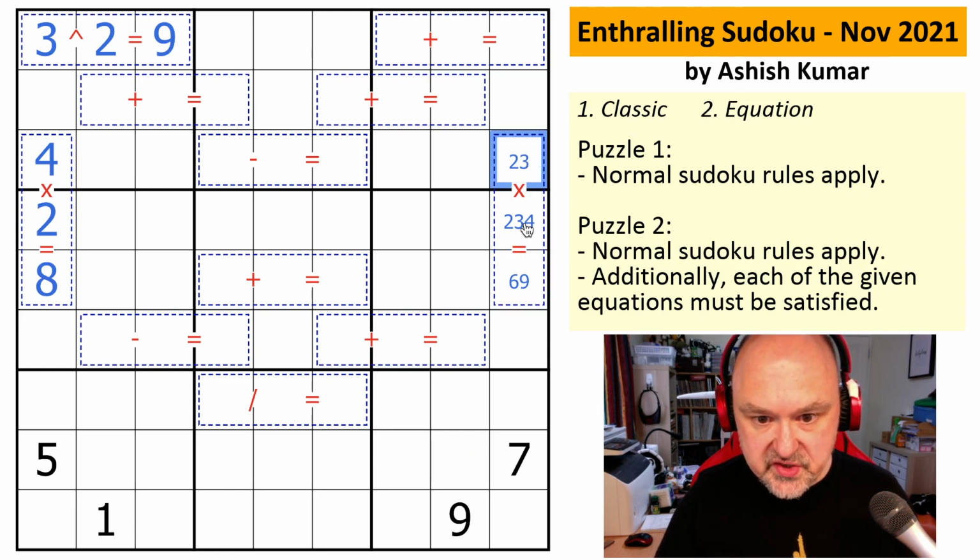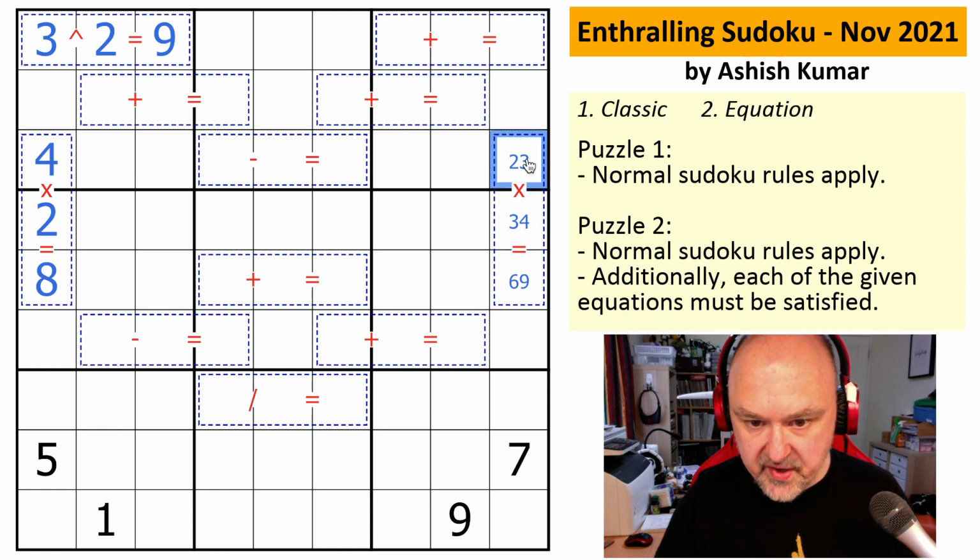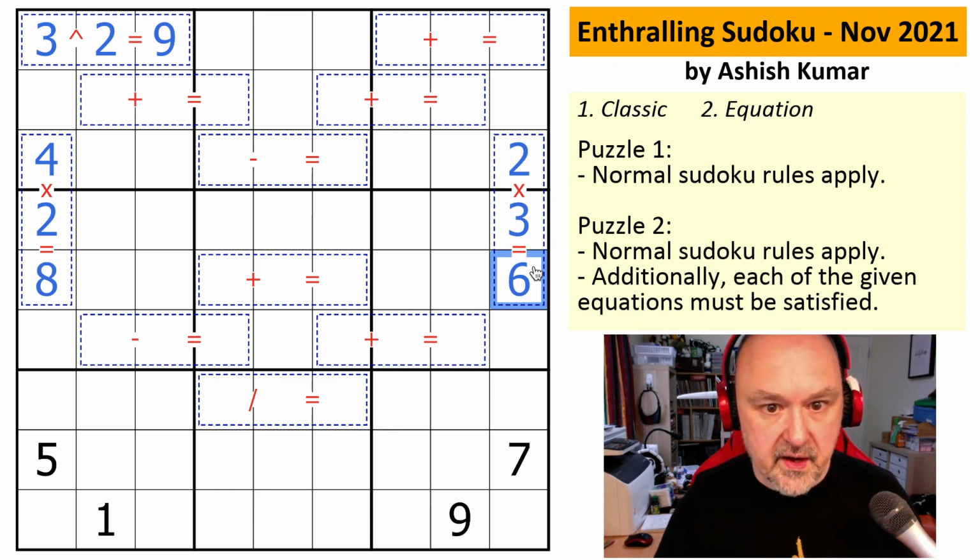So what do I need? 2 times 3 is 6. So let's look at these. Actually, oh, and this can't be 2. So 2 times 3 is 6. 3 times 4 does not work. Actually, this can't be 3 because I can't multiply 3 by any of those. This is 2, and this has to get to 6 or 9, and 9 divided by 2 doesn't work. So this is 2 times 3 equals 6. And I've got some more digits. And so far it hasn't conflicted with anything.